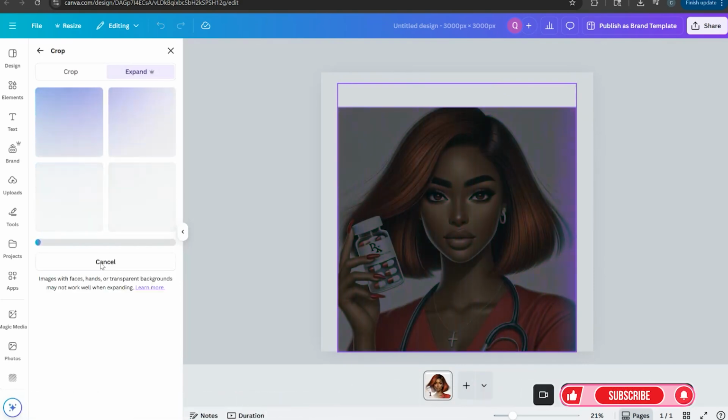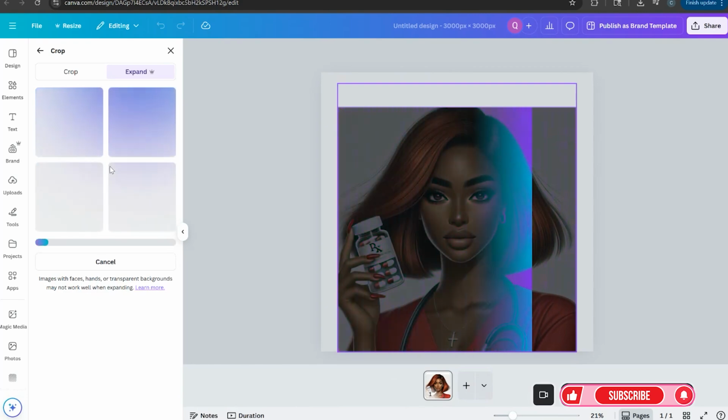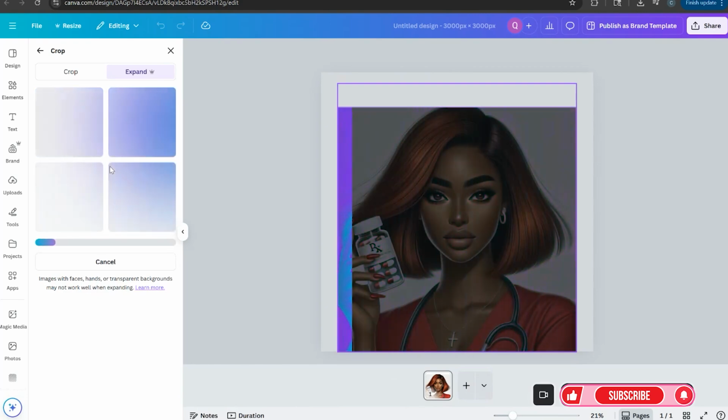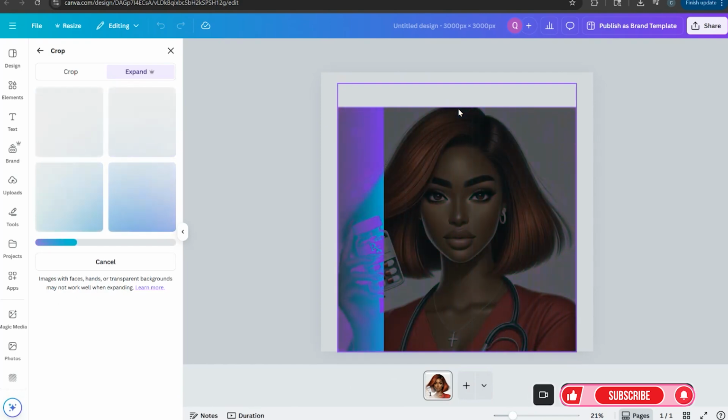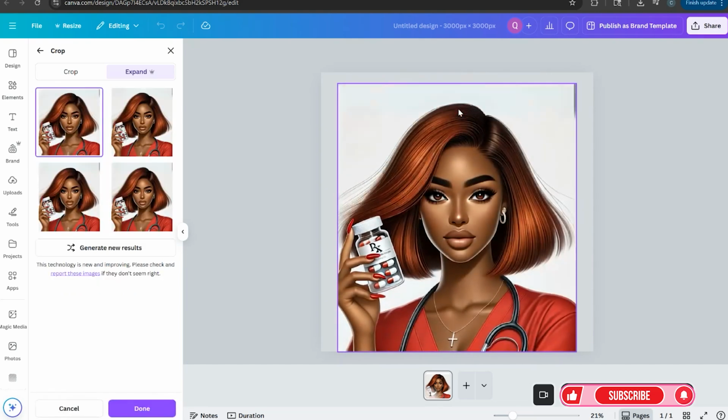And what this does is it's going to be some AI that's working its magic, and it's going to make whatever is missing at the top blend in. So it should create some type of same color tone to the hairstyle to make it match, which it did perfectly. So you can see, and you get to pick from 4 different variations. It's given a little breeze as well. So we get to pick which one we like.